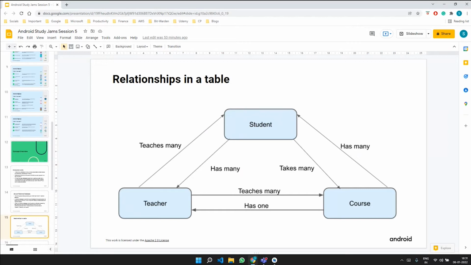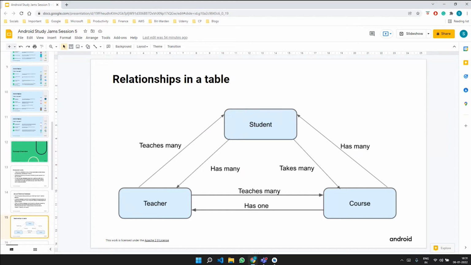If the teacher is present in the class, he does not teach only you, he teaches many students. Many students are present in the class. And the last one says a student has many teachers. From a student's perspective, if you go to the staff room, the student has many teachers that the student can interact with in order to clear a doubt. So these are a few relationships in a table. This is how it is represented.